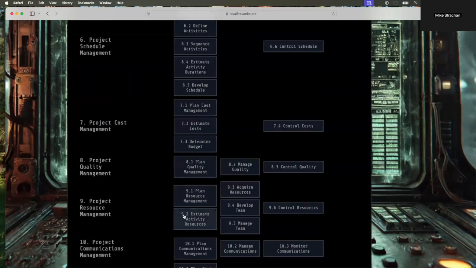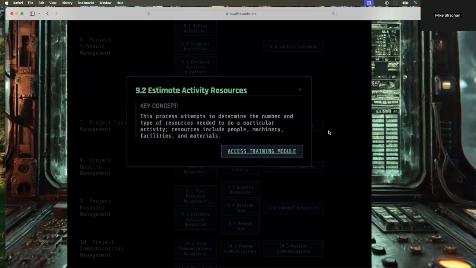9.2, estimate activity resources, is the last of the 3 estimating processes we discuss. Now remember, it's more about that activity as far as which one you start with. Just because we discussed estimating duration first doesn't mean that happens first. It's about the constraints for that one activity. That's when you start that estimating process. So depending on its constraints, that dictates which estimating process goes first, whichever the more constraining factor is.